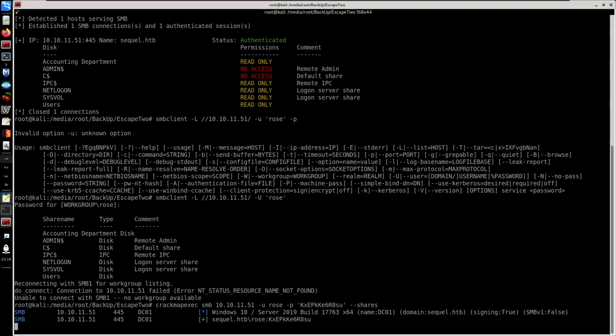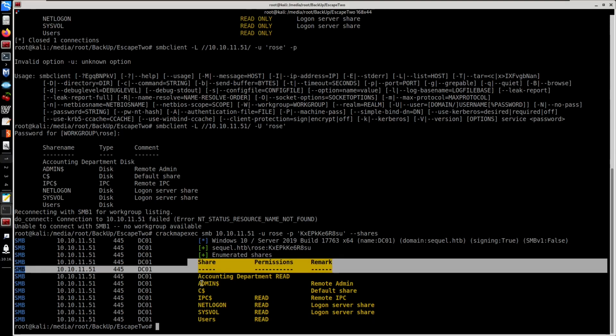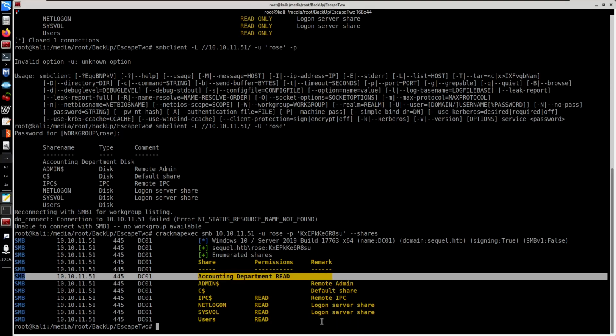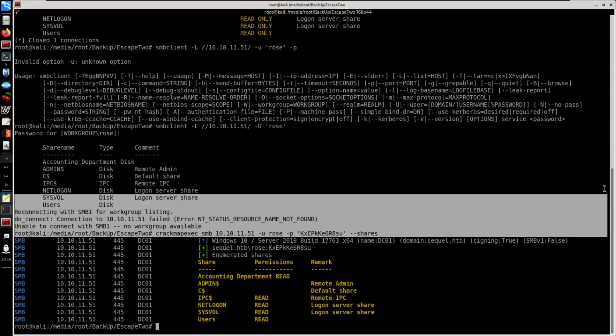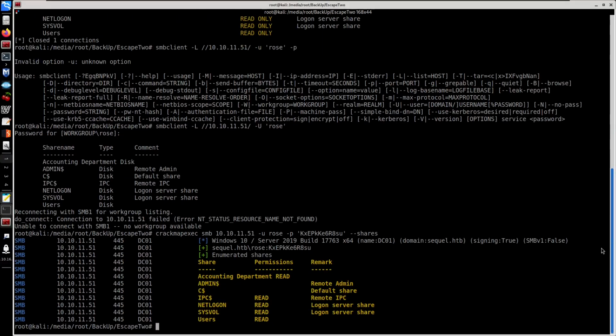And this will do the same thing and list out all the shares for us as well. So this one's actually pretty good too. The standard output is pretty good, and it actually tells us read, the same thing that smbmap does for us. But for me, smbmap and CrackMapExec are probably the best options for readability, right?